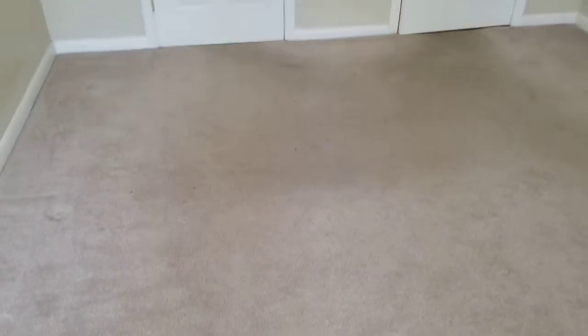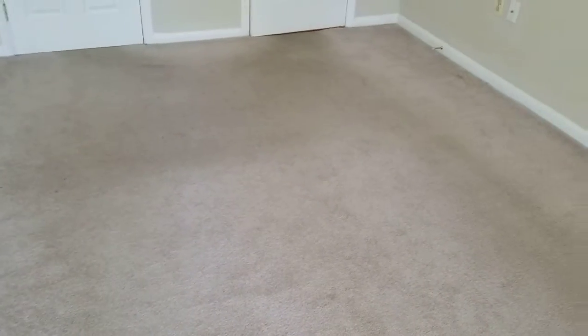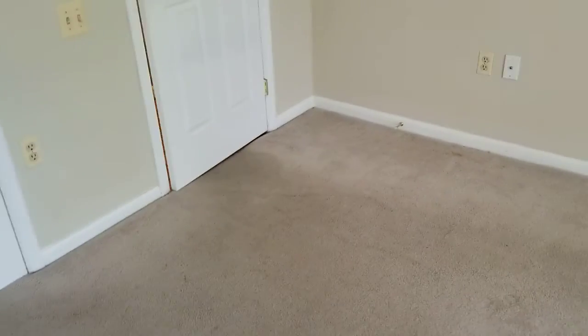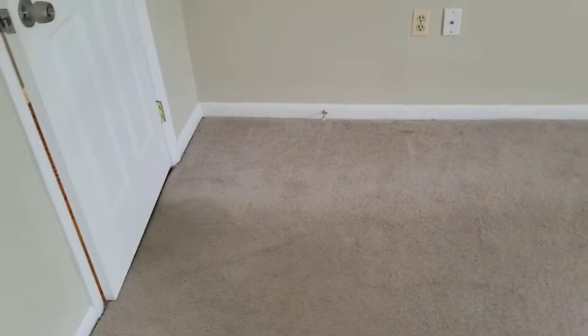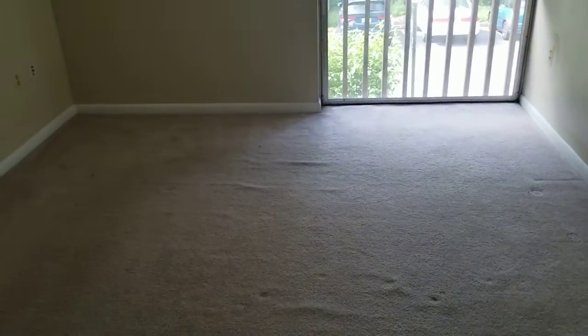And the floor in here is showing some wear and tear from age and use. As you can see, there's some traffic marks and some stains present. These carpets will be cleaned. I believe the carpet cleaners will be here very shortly to get that done. As you can see, there are just some general kind of stains and wear throughout. The cleaners will make them look better, but some of these stains are definitely going to remain. So just wanted to note that down.